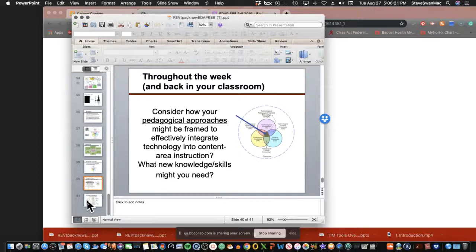Now, understand, it can be the same technology for all the different pedagogies. You know, it doesn't have to be a different piece of technology for every different pedagogy you might use out there. That gets a little nutty after a while. But the point is, you have such powerful tools now, and you have so many to choose from, that you can come up with a tool set that you can give kids that they then can utilize in demonstrations of their understanding within the pedagogy that you have identified they're going to use.